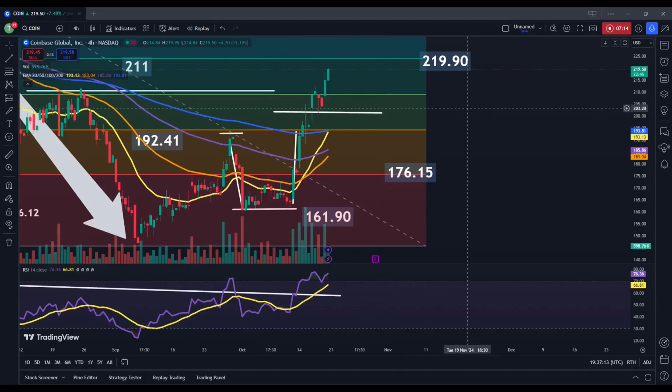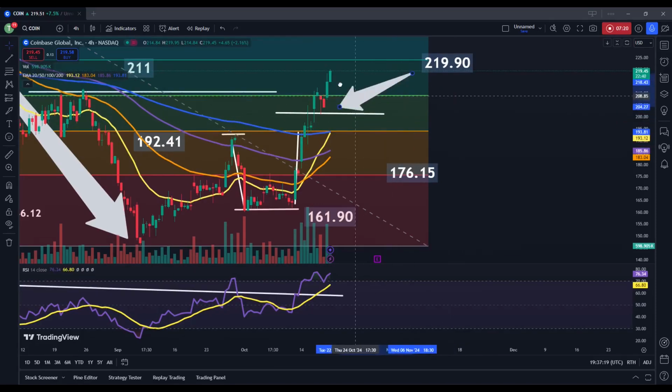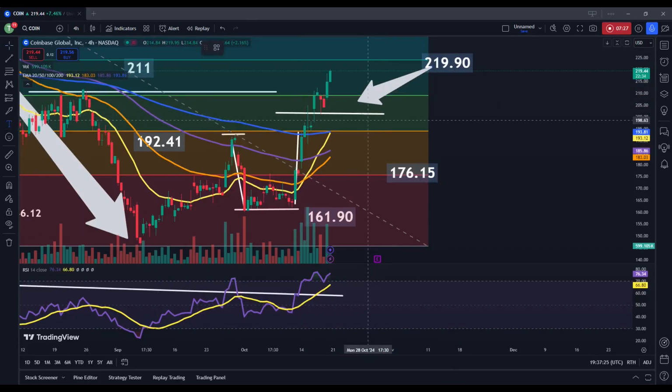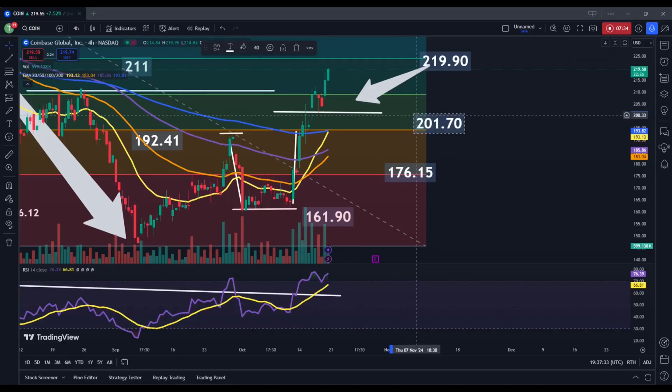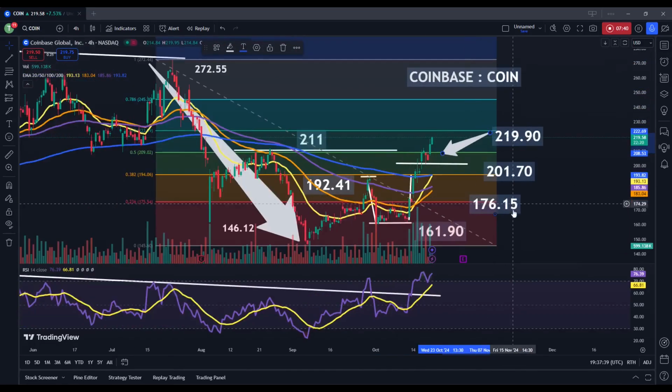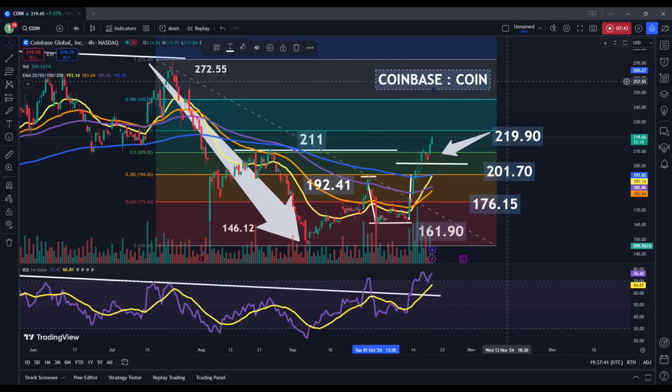But when you've been doing this for as long as I have, it becomes easier to spot these things. This is really the next support zone to watch here. If we do see a break below here, I think then you could start to see a deeper retracement. This area currently comes in right around 201.70. So if we did see a break below there, then that could be a signal that this uptrend wave has run its course. So these are the current price levels that I'm watching.